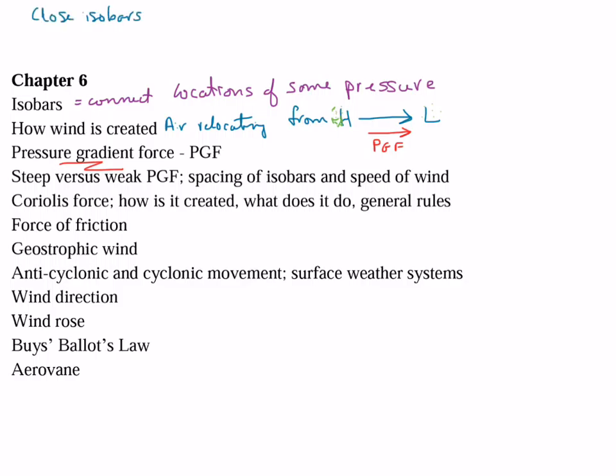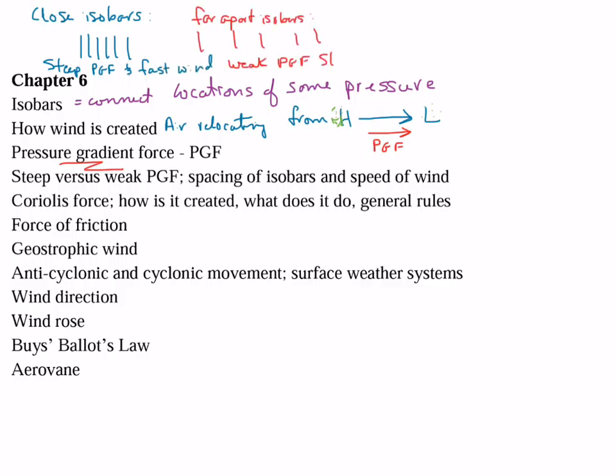And then the next one, the fourth one, remember like on a weather map, if you see them close together, we call that a steep pressure gradient force and they'll create fast wind. And then if you see them spread apart, that's a weak pressure gradient force and you'll get slow wind. That's at the top there. Okay, I see that one. Good. Okay, so steep is a weak pressure gradient force. No, steep is a strong pressure gradient force. That's easy, steep and strong, two S words, ST words.